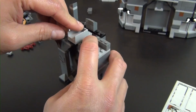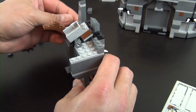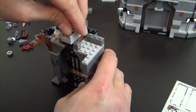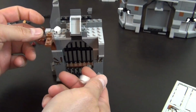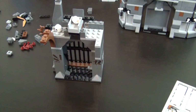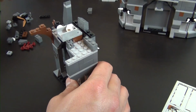Alright, so that's a lot better. As you can see, we've created our little play feature there. It has a skeleton head in there. You can see the play feature as you turn the vine and the skeleton head will roll out, probably bonk someone on the head that's down below.